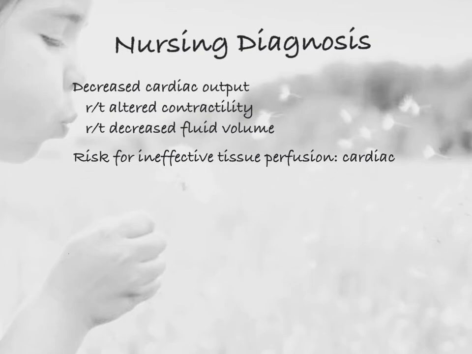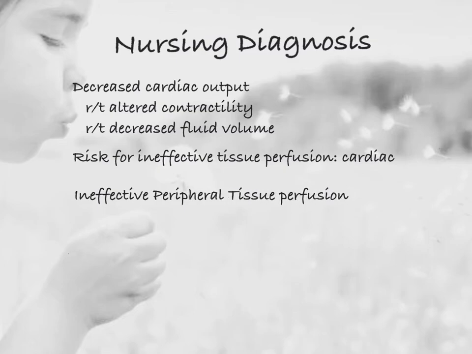Now, if you have actual ineffective tissue perfusion, you can specify. Usually we can put, say, peripheral in there. And that will tell you that on your assessment you found a limb that had evidence of poor perfusion. Either there was arterial insufficiency or there was poor venous return. And so you've identified that as a problem that you're going to target for intervention. And so those are some of the things that you might see.